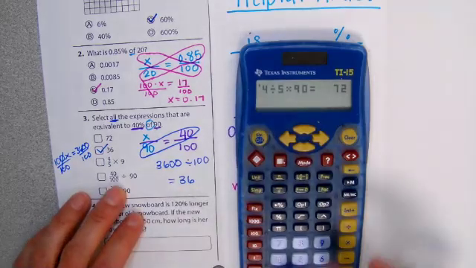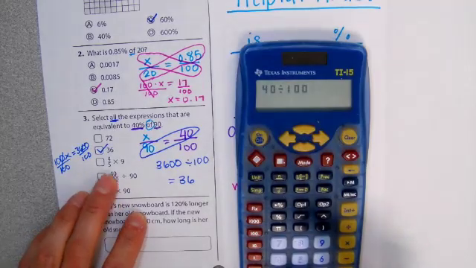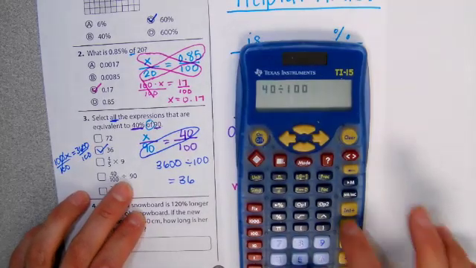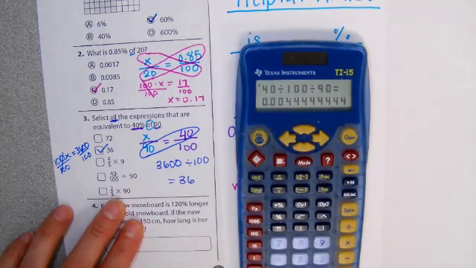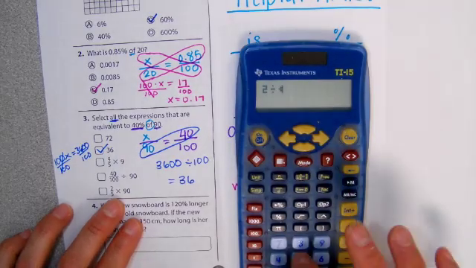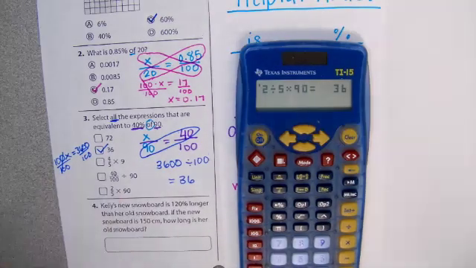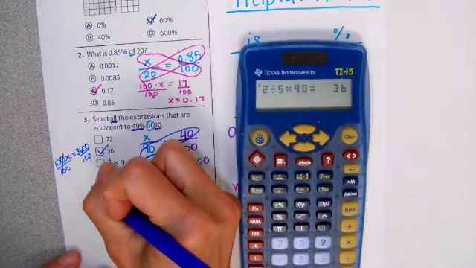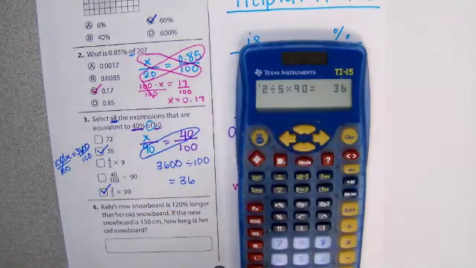Okay, let's try this one. 40 over 100, or 40 divided by 100. That's what all that means. And then divided again by 90. Nope, not that. Okay, so let's see if the last one gives us 36. 2/5, or 2 divided by 5, that's what this little symbol means, times 90. 36, so that one also equals 36. So you want to make sure on questions like this that you select all. And sometimes they trick you and there's only one, but you should probably check.